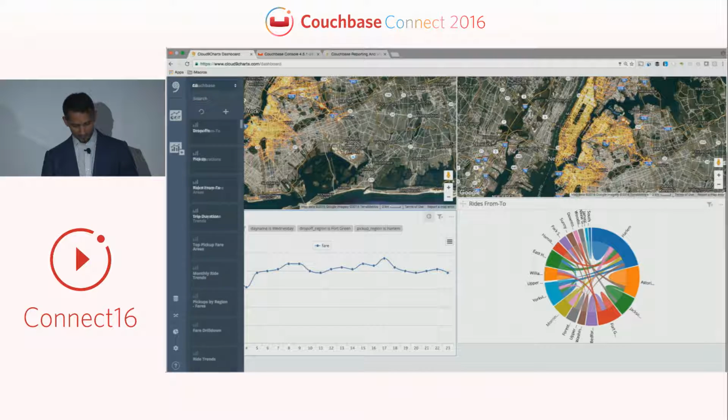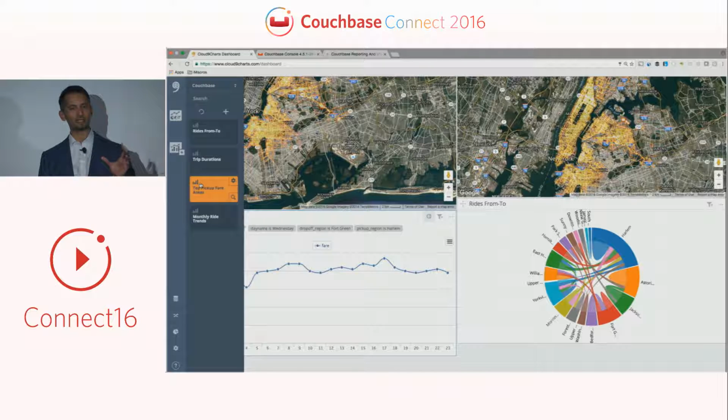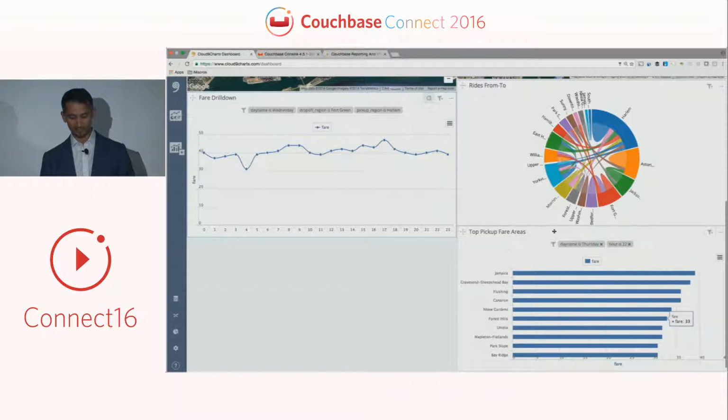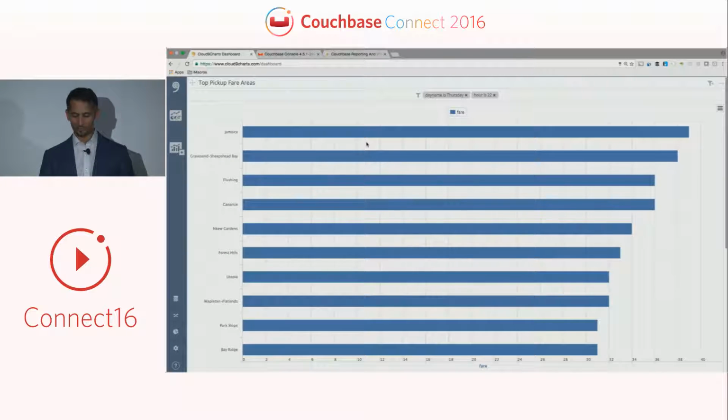I'll do two more things and I'll wrap up the demo here. So the question I asked earlier about how do I best deploy my asset in terms of the taxi cab. For the various areas, we've done some analysis on where you get the most bang for your buck, essentially.